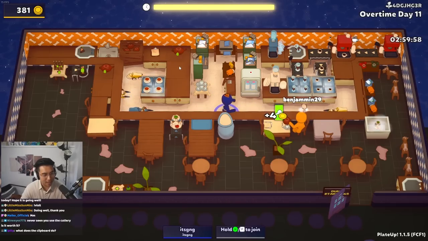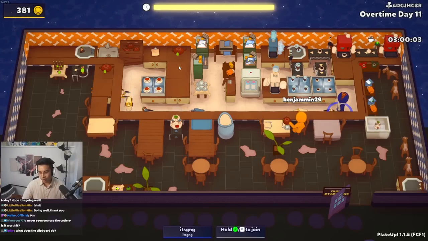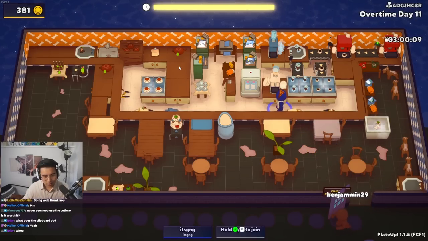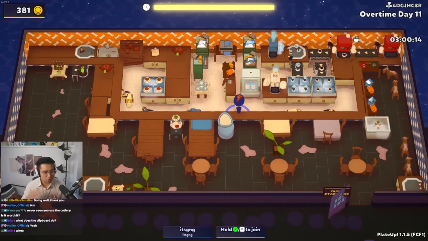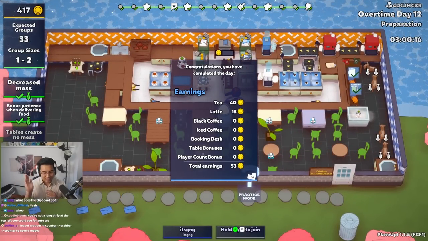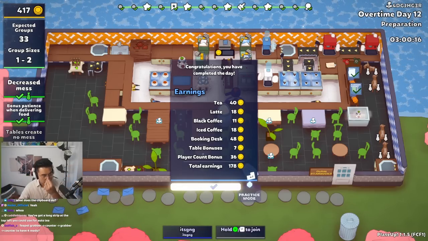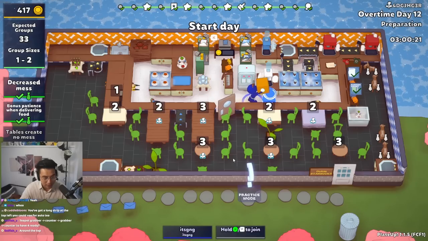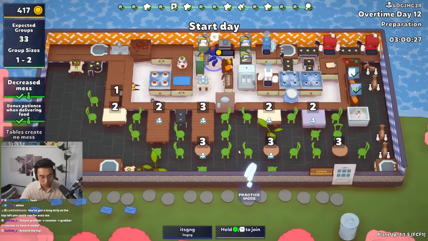What does clipboard do? It doubles the speed of desk interaction. Never see me use cutlery. Is it worth it? Cutlery is worth it if you need to increase your turnover, if turnover is your biggest problem and you have the means of manual serve. Because I normally do automated serve, I don't really use cutlery. But since I'm manual serve, I can place cutlery, and it turns the eating time in this restaurant from 12 seconds to 6 seconds. So it is worth it. We're doing 33 groups on 6 tables. It's pretty intense. But yeah, I don't really use that much.